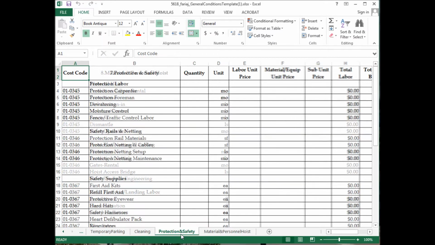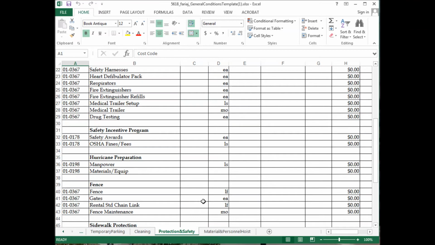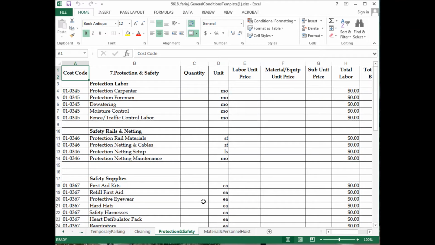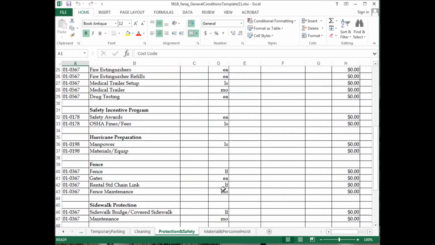and personal hoists. These are some of the items that a company would include when they need to set up a job site. And they need to have a trailer, they need to have personnel, they need to have protection to prevent people from the outside to get hurt with inside the job site.